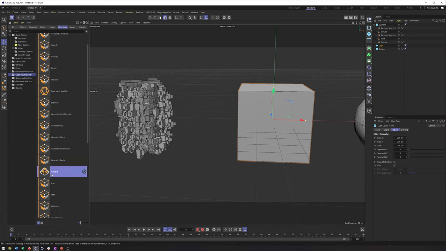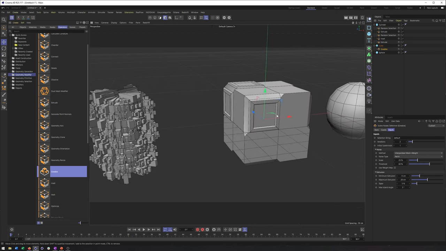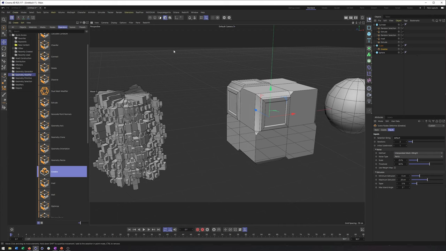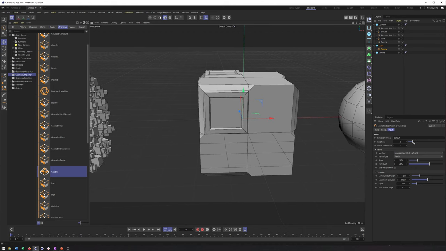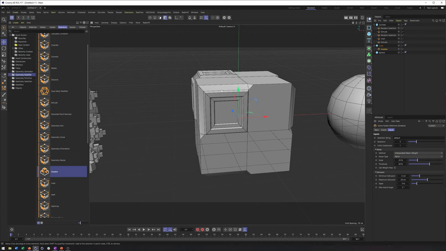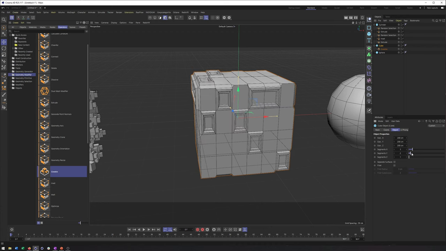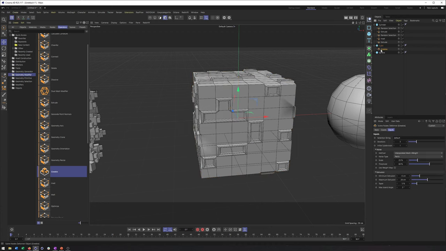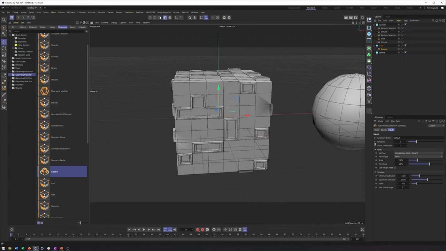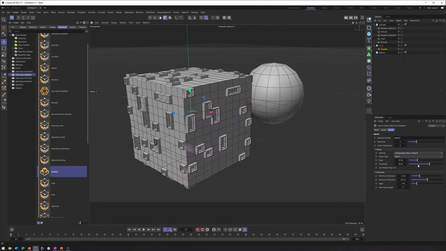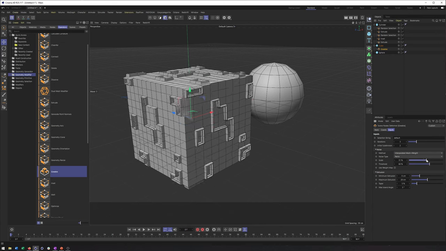So let's take a look at greeble, since it is another one of those really useful capsules. Greeble's very much like what we saw and were just doing, but all in one. So you can increase the iterations. You can see it's greebling more, but greeble is going to randomly inset and extrude different polygons. So the more polygons you have, the more it will greeble. And I will say this isn't the best greeble I've ever worked with, but with some changes, it can turn out quite interesting. We can do some initial subdivisions there, adjust the scale of these.